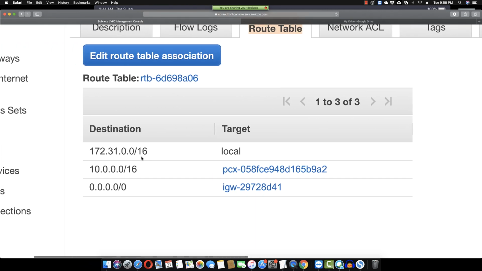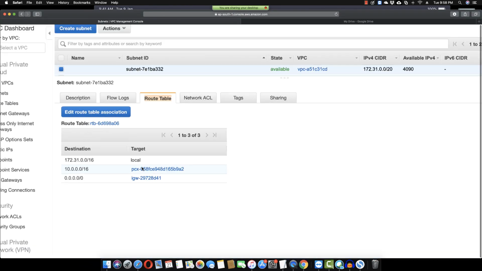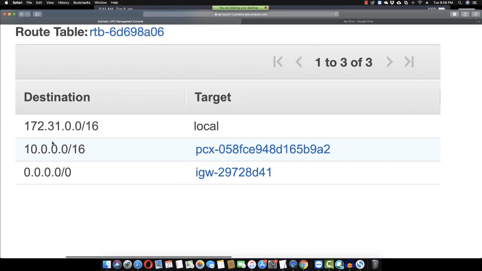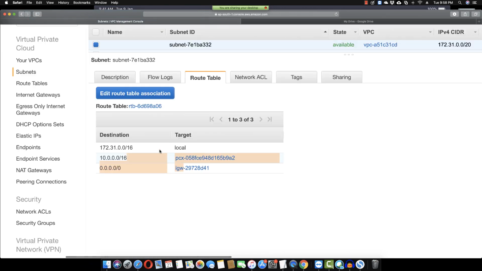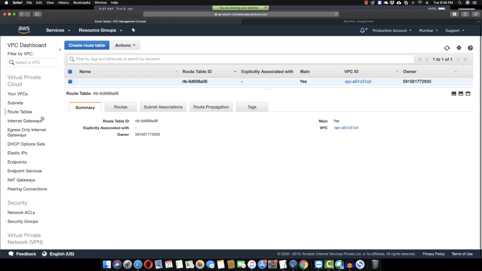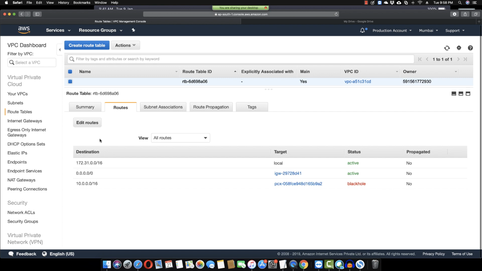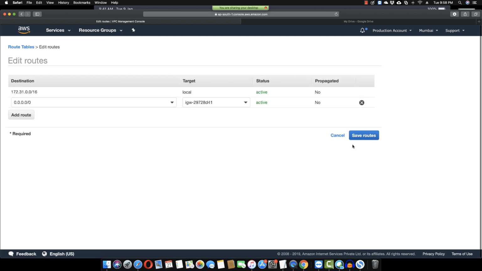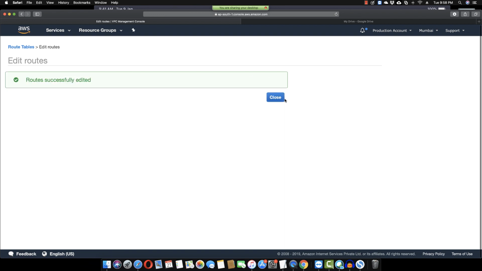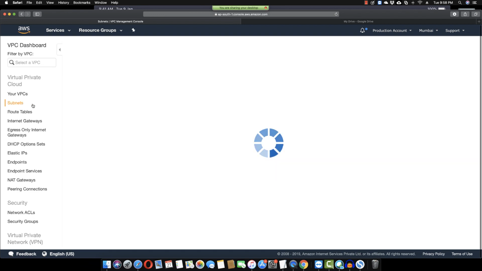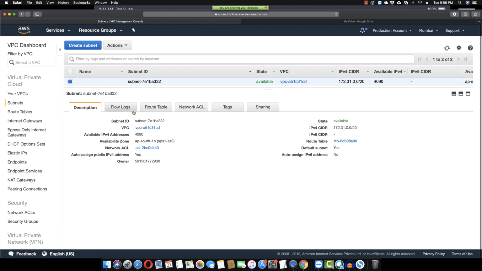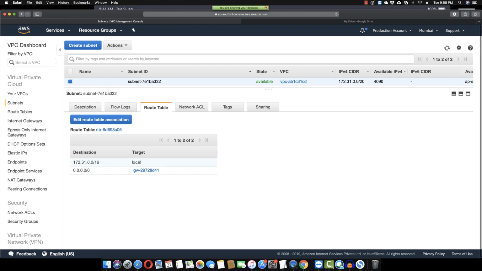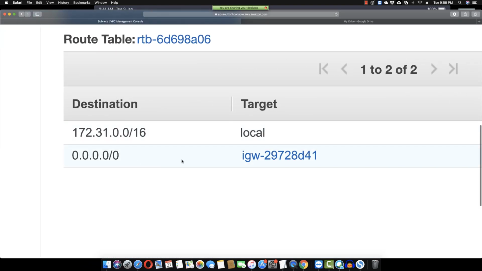Let me just go to the subnets and choose the first subnet, then choose the route table. It will consist of 2 routes. One route is a local route.